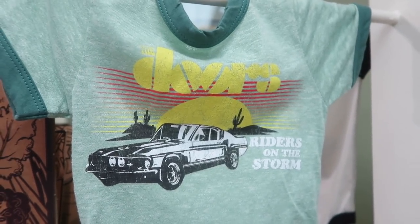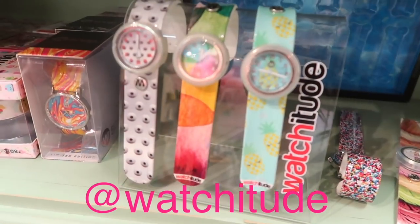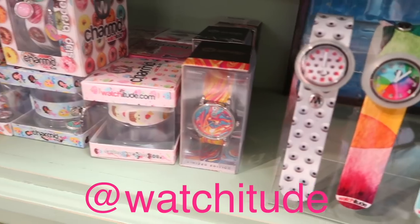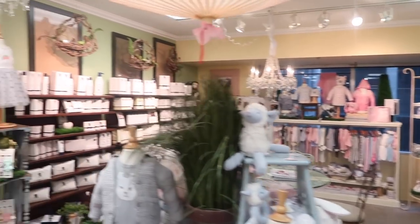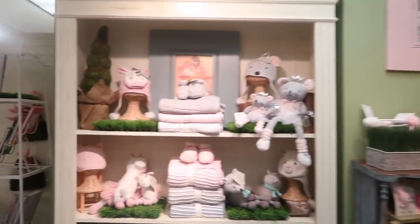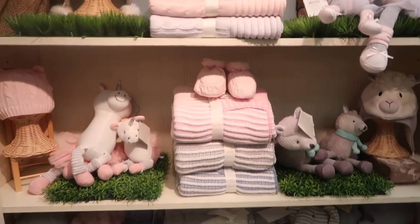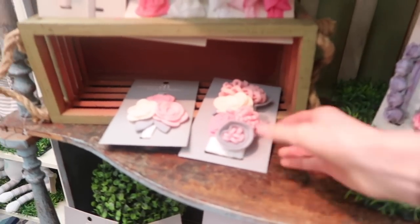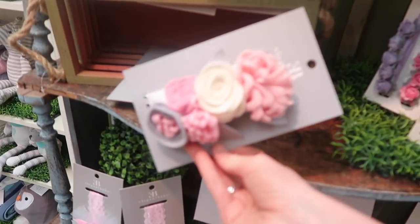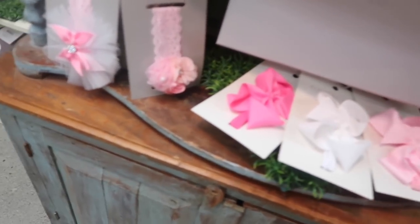My husband would love the Doors one. Watchitude — look at all these watches for kids. Here's another amazing store — look at all of this baby stuff. How much fun would this be to come on their sample day and just go crazy? It's really neat shopping wholesale because there are so many things I've never seen before that you just don't see in your normal stores.